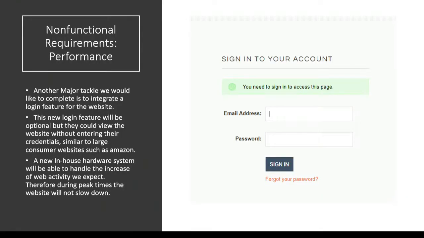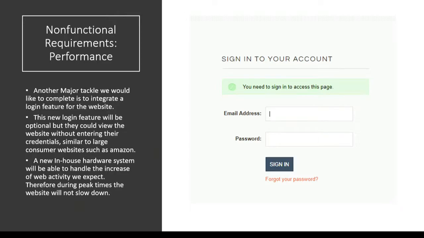All right, so performance. We want to integrate the ability to have an account set up with their website. There currently is one now, but it's not the greatest. As you can see on the side, it doesn't really remember your username or password or anything like that, and we want to change that.